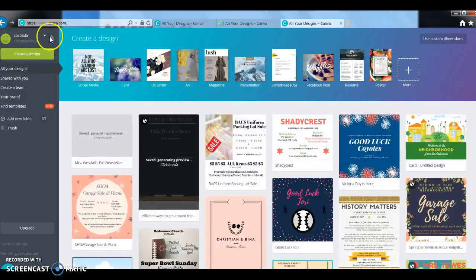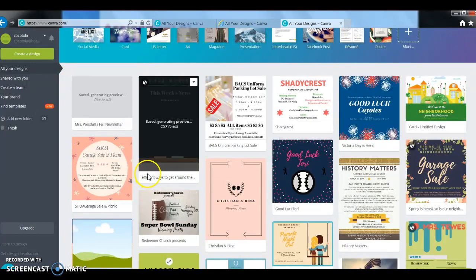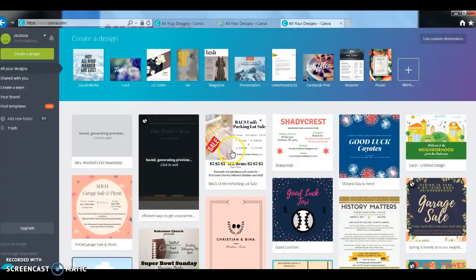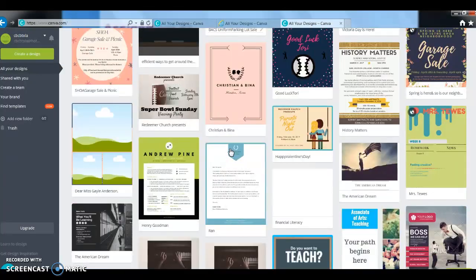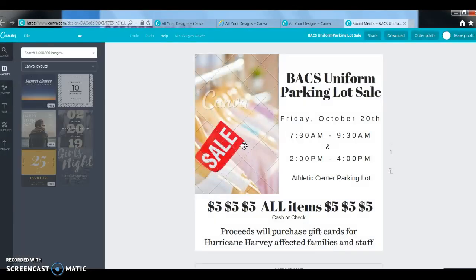If you always go back to Canva, it's always going to show you your designs here. So it saves as you go along, so you'll just want to come back to this little page and see what you got. Let me open up, well, that was taking a little while. Let me open this one up, something that I'm making for my daughter's school.